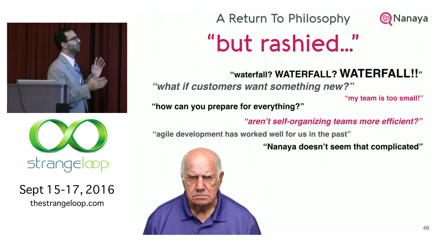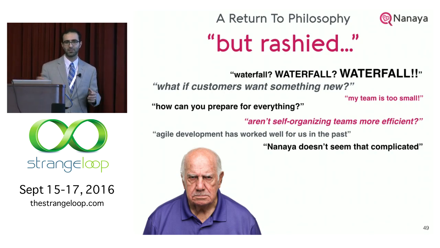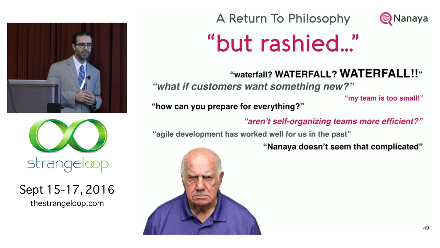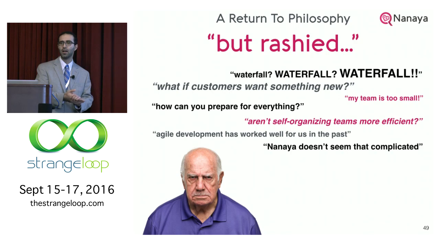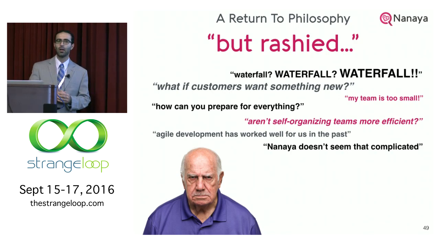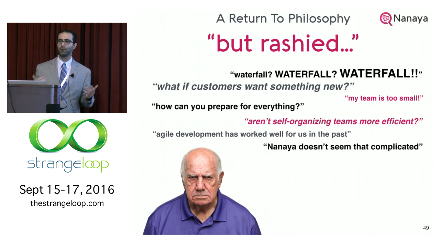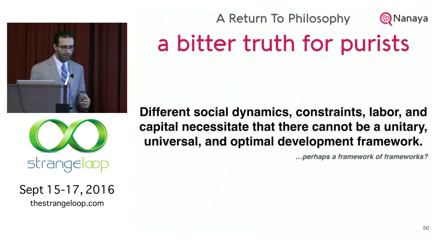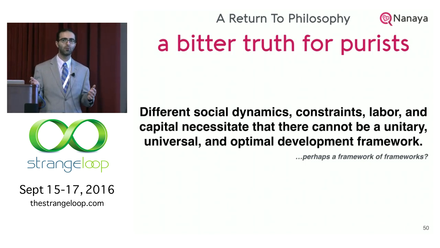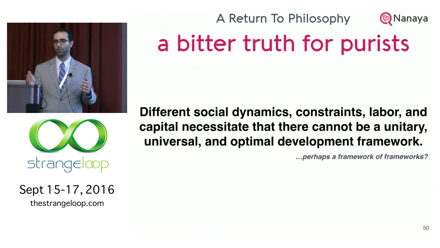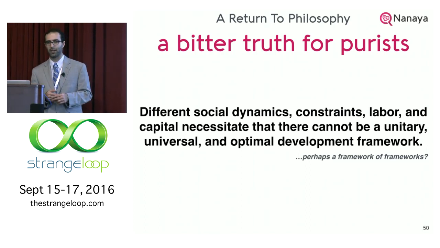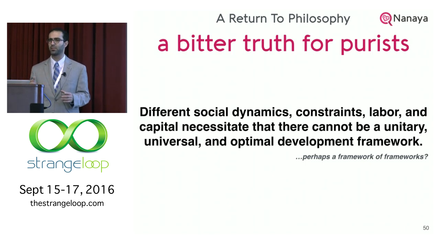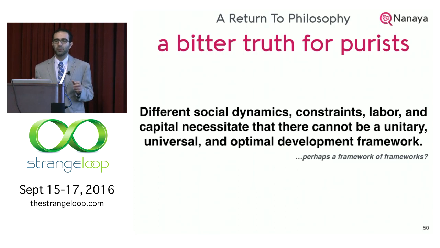People were skeptical about how I went about development. The criticism: how can you really plan for things in advance, especially when you have business customers whose minds change? Of course what I did isn't for everyone — it's about what we can learn from it and apply elsewhere. There's no silver bullet. I don't think the concept of self-forming organic teams is necessarily a good idea, and I don't think what I did was necessarily a good idea either. It is highly contextual based on your team's experience, social dynamics, constraints, and criticality. I don't think there's any single optimal framework — but maybe there's a framework of frameworks.